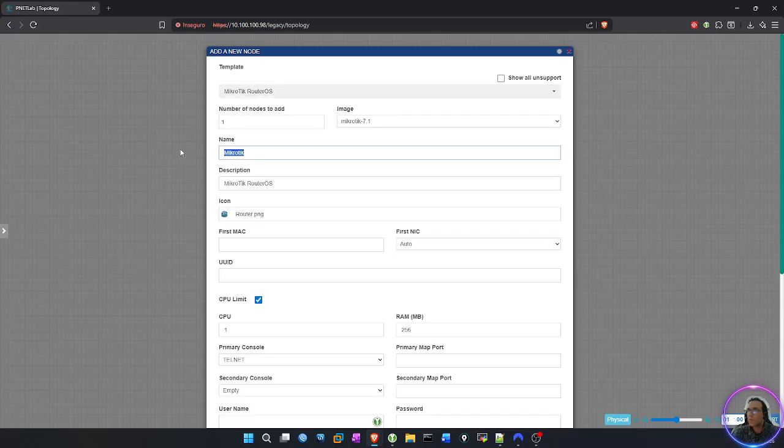I am going to use MikroTik routers. This laboratory is not only focusing on Cisco but on multi-vendor technology.